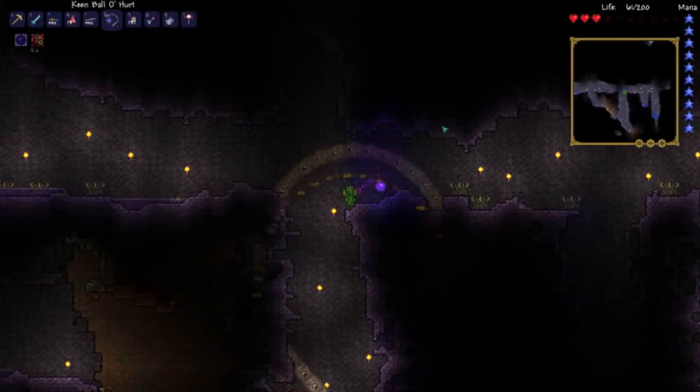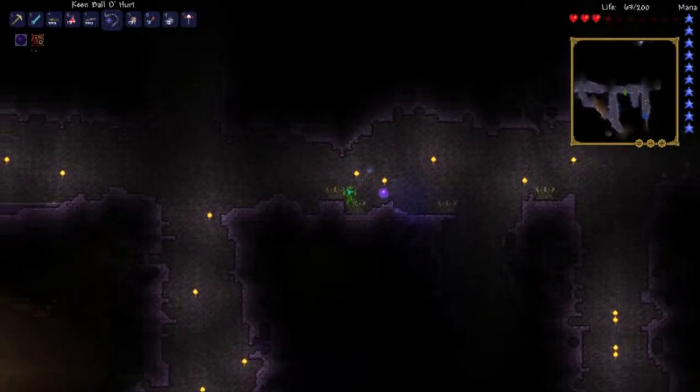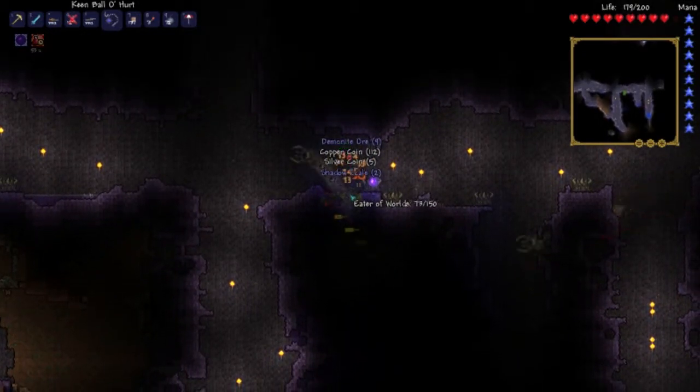So I actually need healing, so I'm just going to walk away for a couple of seconds. Because I don't want to die. It's very unlikely I will. I just didn't want to. I didn't want there to be any chance of it.